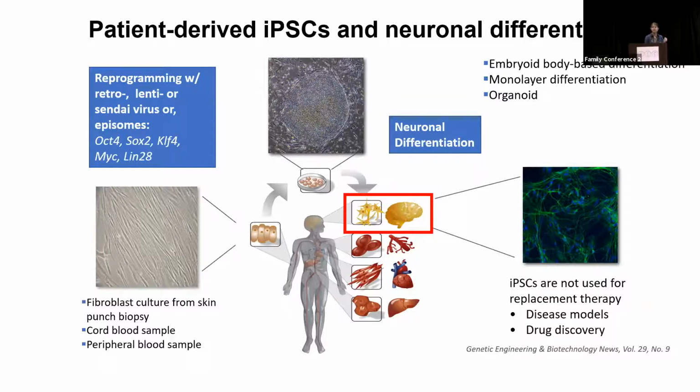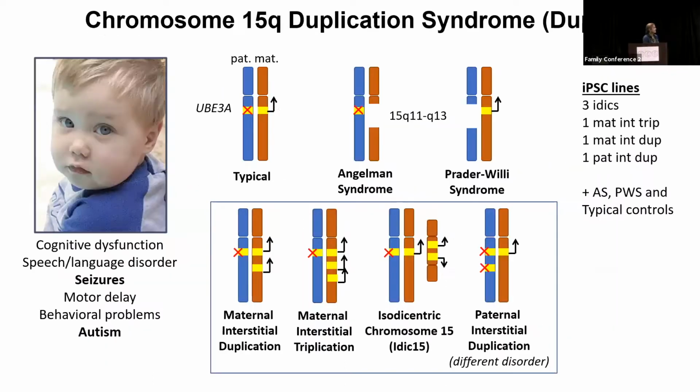And I hope I'm going to be able to make a case for you today of why and how this is possible. So, this is a bit of a review too, because Dr. Dewis and Carolyn Shannon told you about this genetics, but I want to quickly point out that all of us have a copy of chromosome 15 from dad and a chromosome 15 from mom. UBE3A is made only from mom's copy. Angelman syndrome has a deletion on the maternal allele. Prader-Willi has a deletion on the paternal.